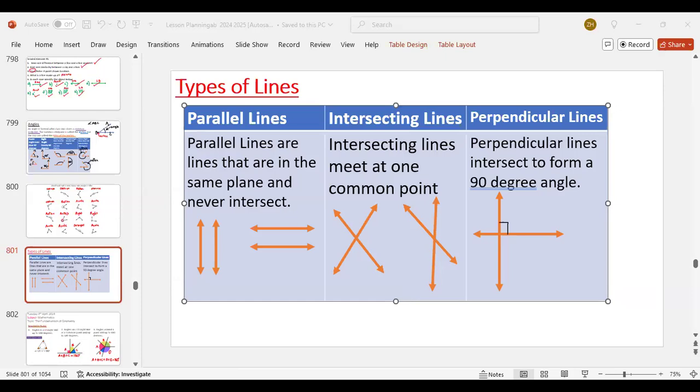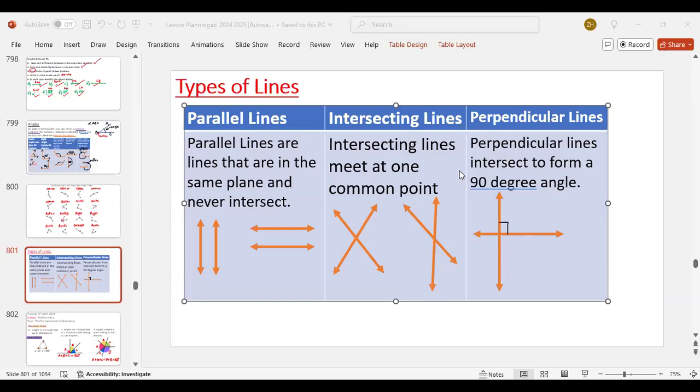The difference between parallel and intersecting lines is that parallel lines don't meet up at an angle, while intersecting lines do. Both of them meet up at angles, but one of them meets up at a specific angle and the other does not. So distinguish between the two. Both of them meet up at angles, but one of them meets up at a specific angle. What is that? Or less than a 90-degree angle? No. Perpendicular lines meet specifically at 90. Yeah, I love saying perpendicular.